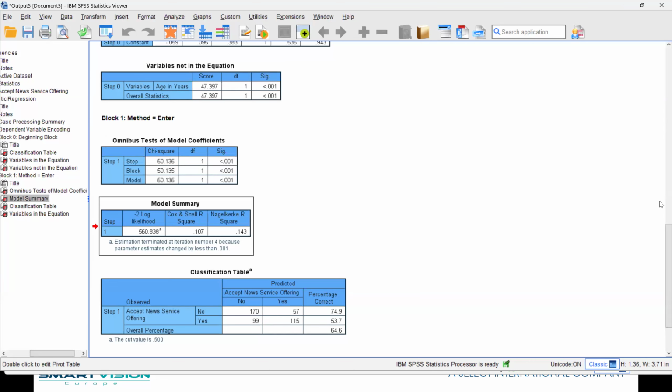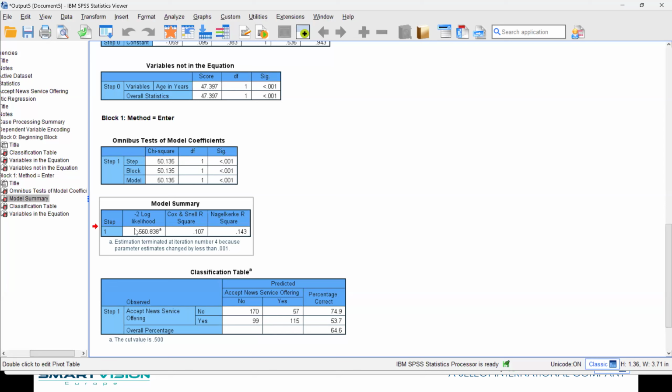And then it gives us model summary values. Now, it doesn't give us nice R-square values. It gives us what are called pseudo R-square values. So there's one called Cox and Snell and one called Nagelkerke. And as you can see, the R-square values are always pretty weak: 0.1, about 10%, 0.14, about 14%. You could actually have a really good model with quite small pseudo R-square values, but they're just an attempt to get something more familiar for people to look at.